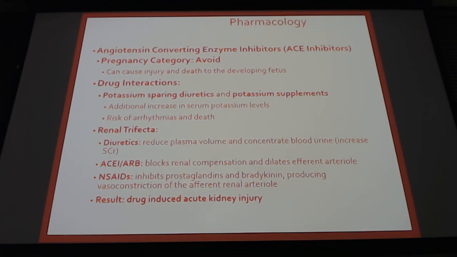And then your NSAIDs. We'll look at a picture of this on the next slide, but essentially what's happening is you'll see vasoconstriction at your afferent. So remember, your afferent is arriving, it's going in. You have vasoconstriction occurring there, and then you'll see that you have a lower GFR. If you're doing that on top of an ACE inhibitor, you'll see that it now has additive effects. We'll see a picture on the next slide. And so essentially, you see AKI, or acute kidney injury, occurring, because now we have all of these drugs being taken together at one time, and the kidney is just getting, think of it like a punching bag at that point. There are too many things that need to go through it, and it's just taking insult. So it ends up with an AKI.